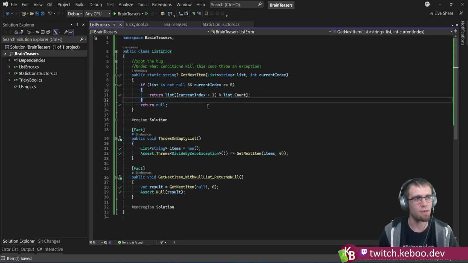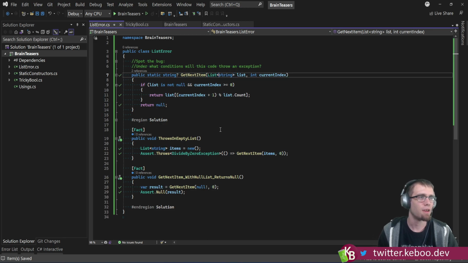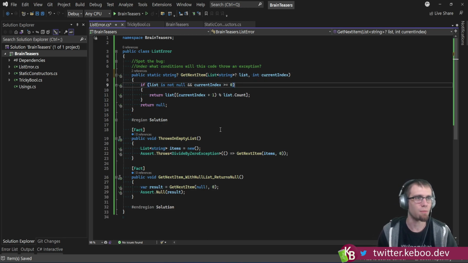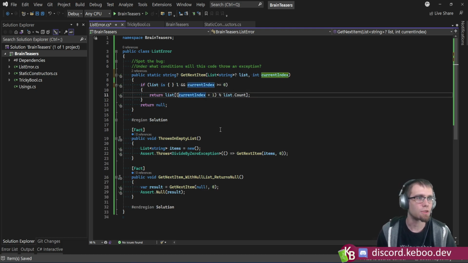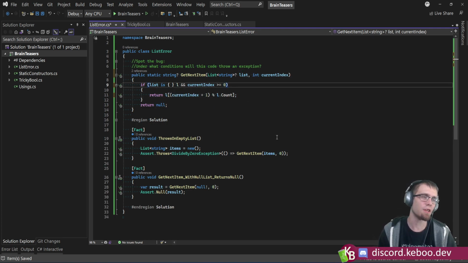So the code that my colleague had was somewhat similar to this. And there's actually a fairly clever trick. I think his code actually involves something more like this, something more akin to if list is... I'm just going to comment this down because it got down to something like this.